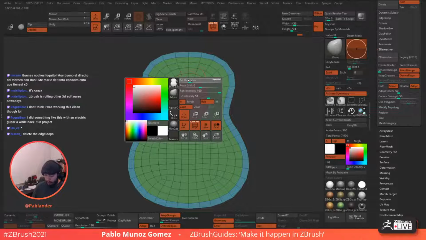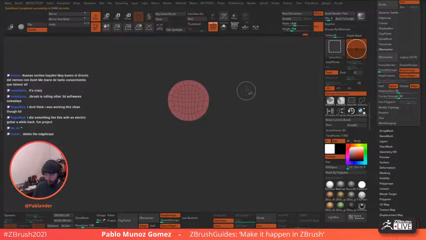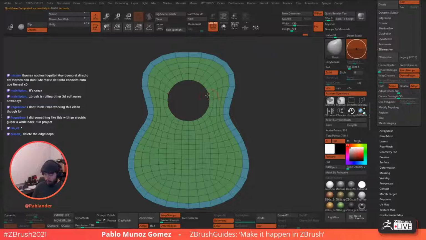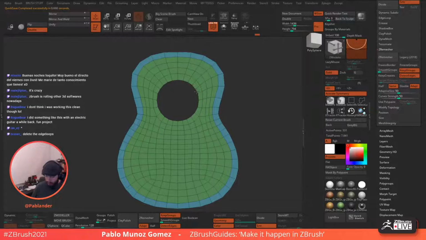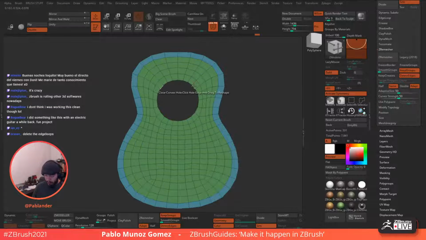again, to recover that sort of circle, all I need to do really is hold Control and Shift, hide that one, delete hidden, done, and then use the C modeler, right click, and I showed you that before, close convex holes. I can click and drag, and then the longer I click towards the top and right, I can add multiple loops.